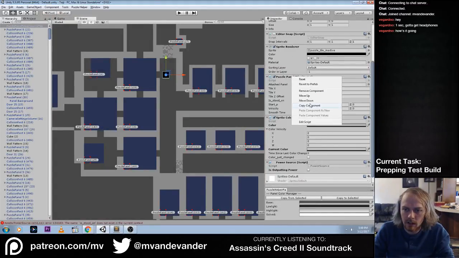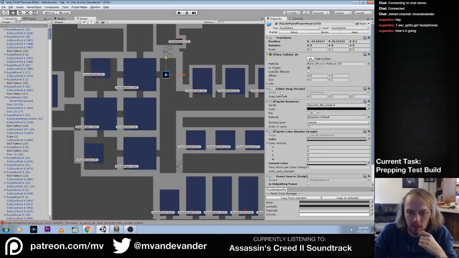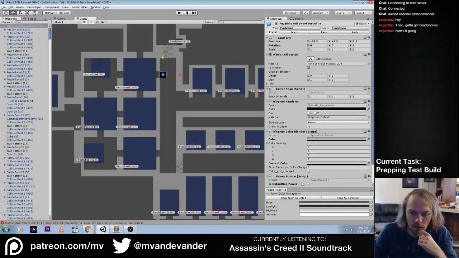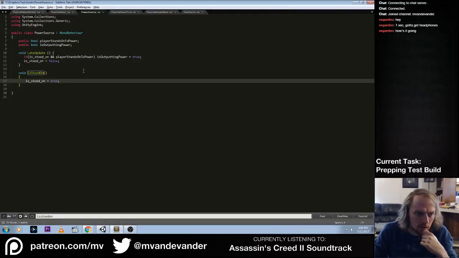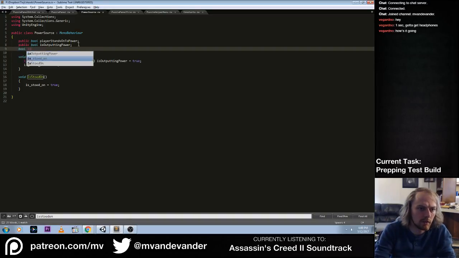I shouldn't need this. The sprite color blender thing can probably be set up in some way that makes good use of this, but bool is stood on, it's false.